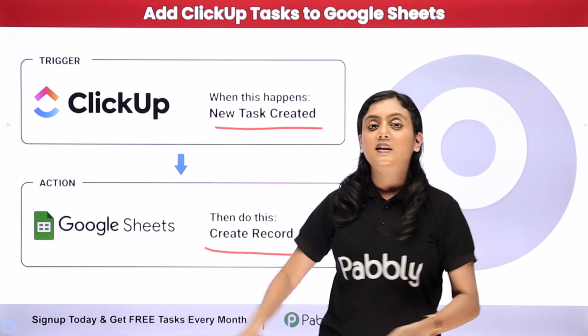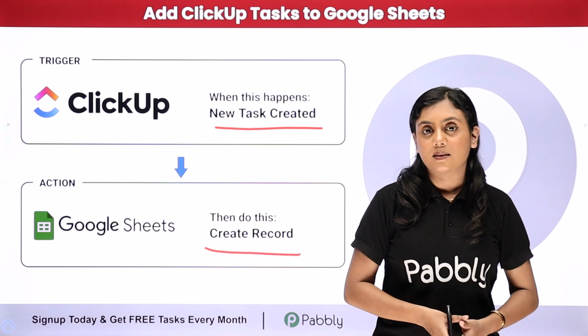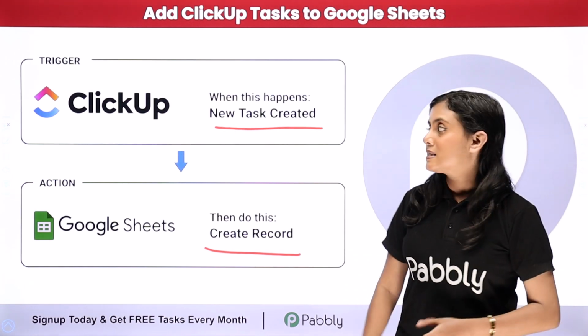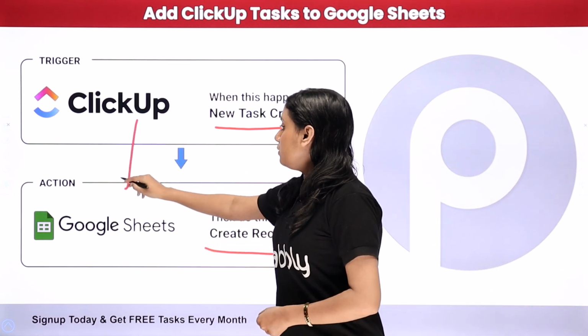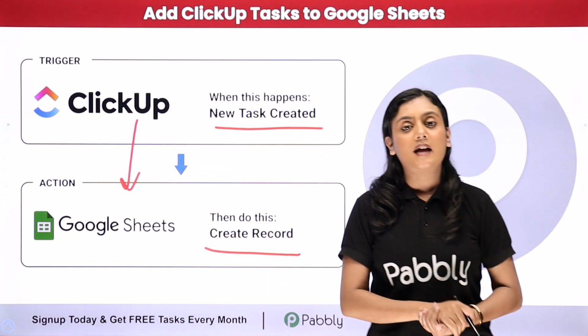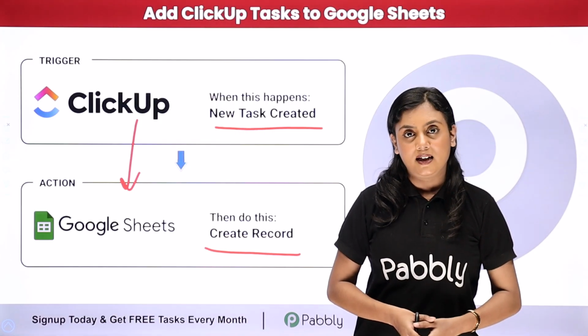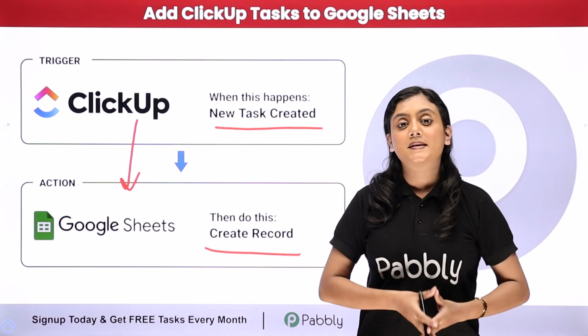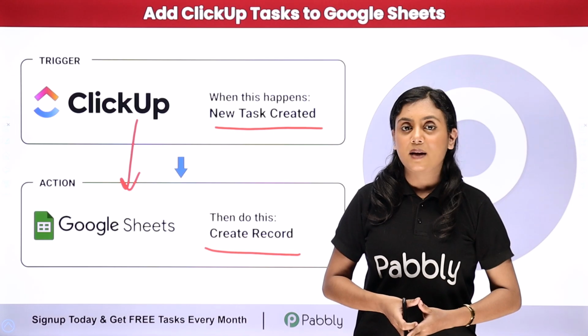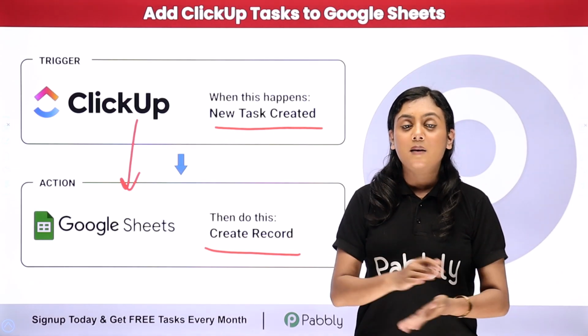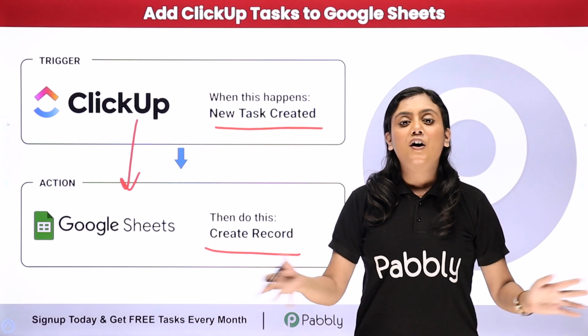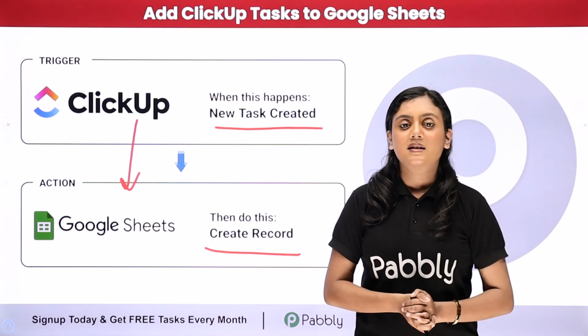Now doing this manually is a very time consuming and hectic part. So to solve the problem, I will simply build the connection between ClickUp and Google Sheets without need of any coding and programming skills using this amazing software that is Pabbly Connect. So now if you want to see how this amazing automation is going to work in real time, and you want to learn the step-by-step process of how you can create it, for that I will take you towards my screen.